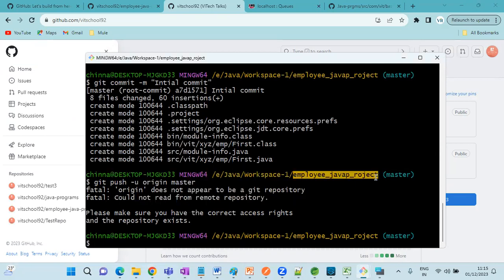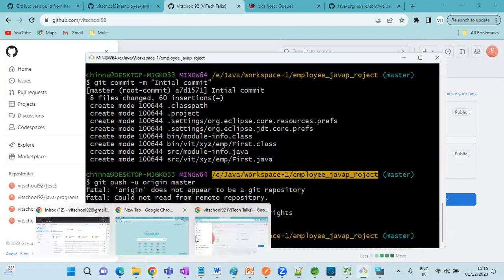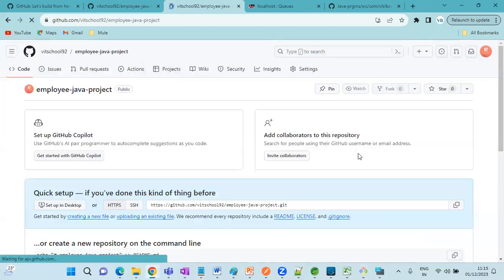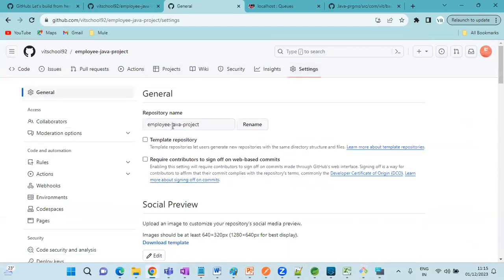Because we don't have this repository. So what you can do, either you can rename it. I'll go with the rename instead of creating one more. Java project, just rename it.